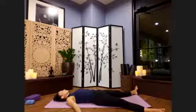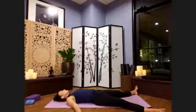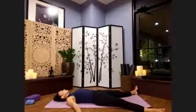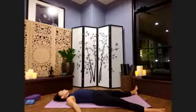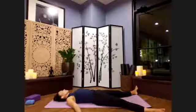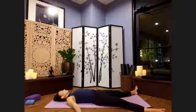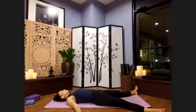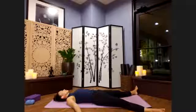Trusting in your heart and soul, what it needs, what's important. Trusting in this breath or spirit, allowing it to guide us to our true nature, our true being, our true self. And just be.